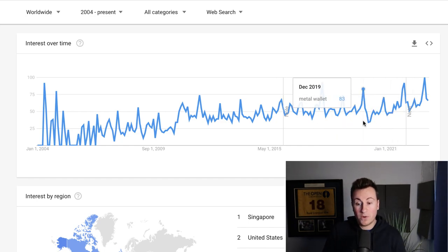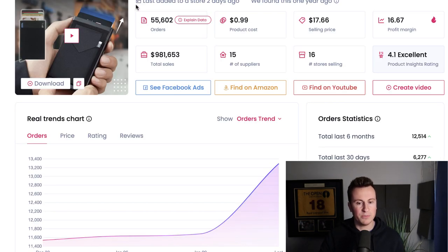If you're involved in dropshipping and you're looking to build a proper business, now would be a great time because it gives you plenty of time to establish your brand, test products, and make sure they're good quality before Q4. Less and less people are carrying cash, so you don't need a typical wallet that holds notes and coins. A product like this just holds the necessary cards you use day-to-day — it's smaller, slimmer, cooler, and demand for products like this is only going to increase.